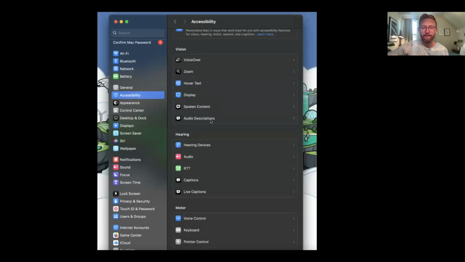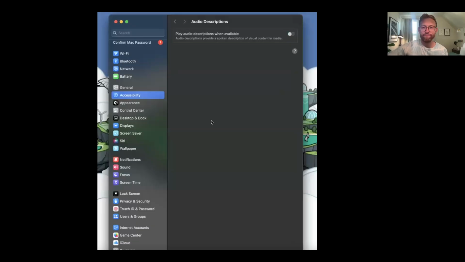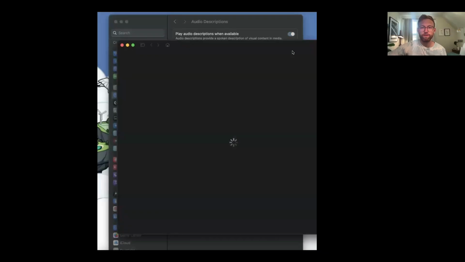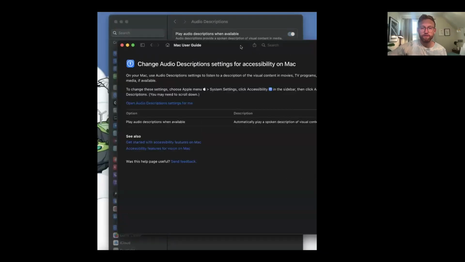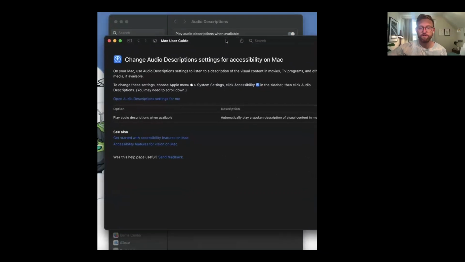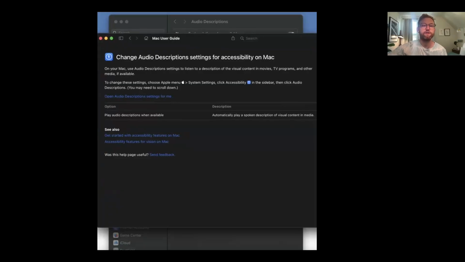Cool. And then as well, you could do audio descriptions. We'll just flip this on. I don't know if it's going to work. Let's see if it's going to work on my other screen here. No, it doesn't work.